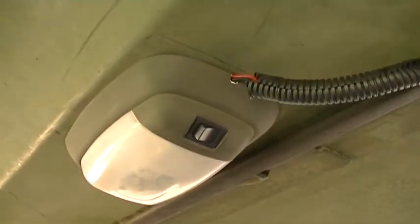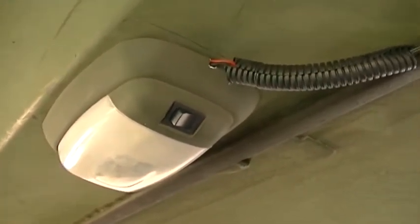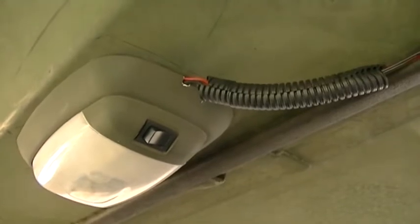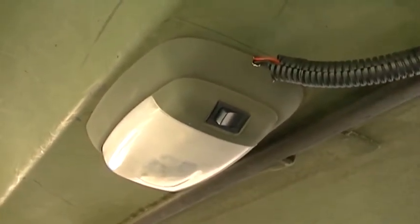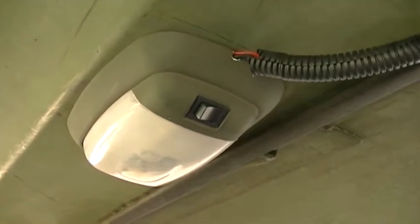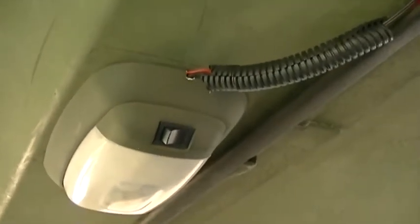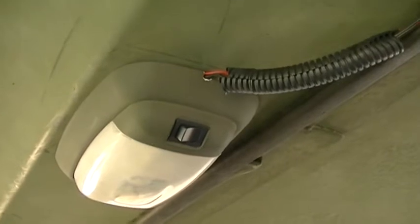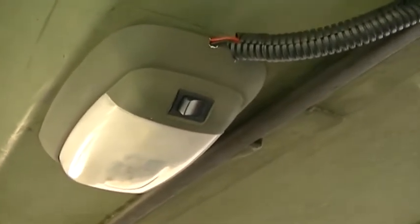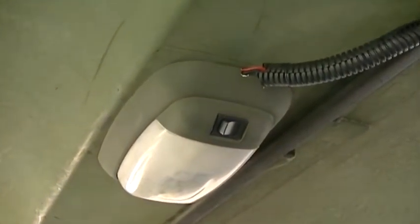And here in the ceiling between the two front seats, I've added an RV style overhead light because this particular CUCV didn't have any overhead light, any interior lighting at all. And I do a lot of stuff after sundown, so this is a really quick, easy mod, bringing 12 volts of power back here to a switched overhead light, painted it green. It matches the truck. Very fast mod, and now I have some interior light whenever I want it.